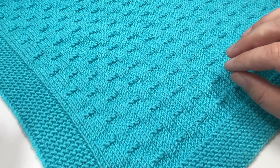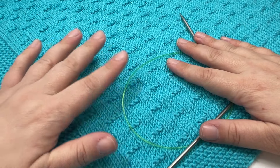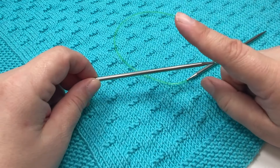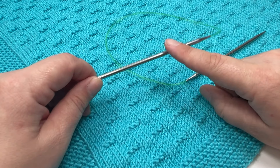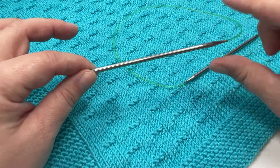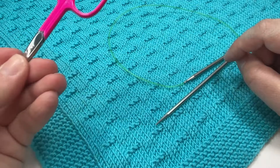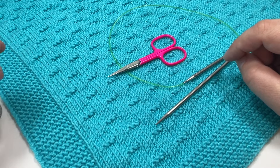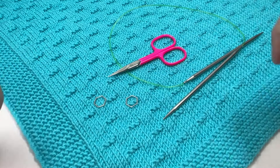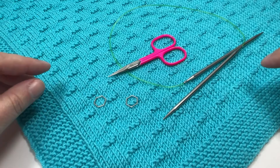You're also going to need some circular knitting needles. I wouldn't suggest anything shorter than 80 centimetres, and if you're using double knit yarn like I am they're going to need to be four millimetres in diameter. If you choose a different yarn, make sure your needle size is correct for it. You'll also need embroidery scissors, a tapestry needle for your ends, and two stitch markers to mark your side borders, which makes knitting the pattern repeat so much easier.